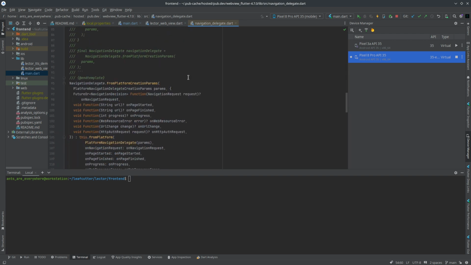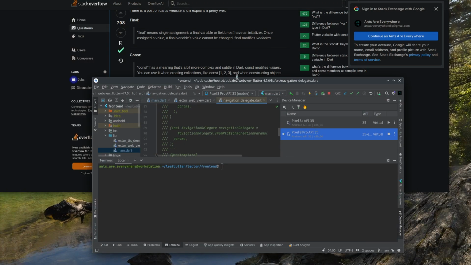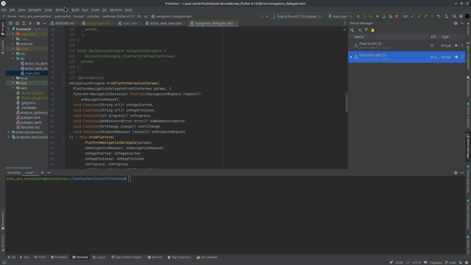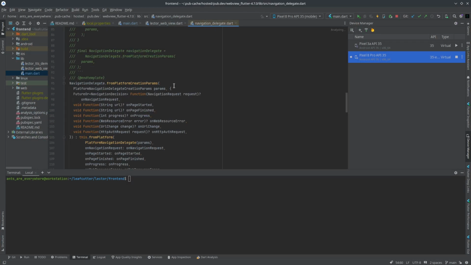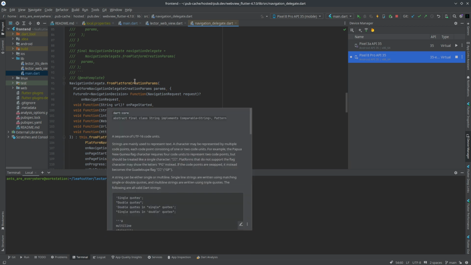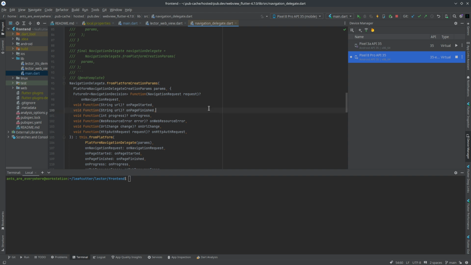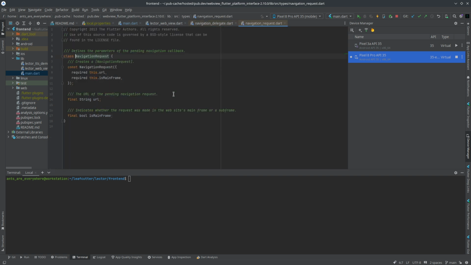And then I don't think we saw, in this file, what is it, on navigation request, did we? Oh, here it is. And what is a navigation request? It's the URL and whether we are in the mainframe.